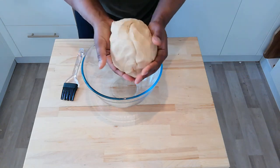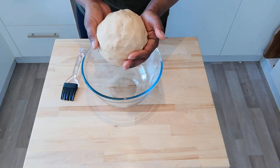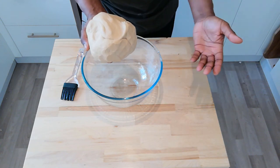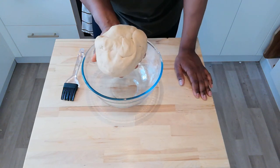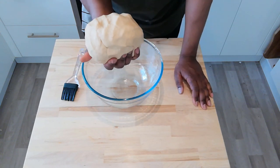If your mixture, even before it's allowed to prove, is stiff and dry, then you're gonna get a stiff, dry bread. There's no two ways about it. And you can't really add any additional water at this stage. If your bread's too dry now, then it's gonna be a dry bread. Still good to eat, stick it in the toaster, whatever, don't waste it. But if it's dry now, it's gonna be dry when it comes out of the oven. And once it's fully integrated and fully kneaded, you can't really add additional water after that. You just end up with a sloppy mess.